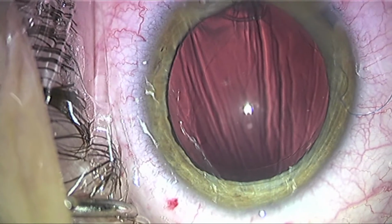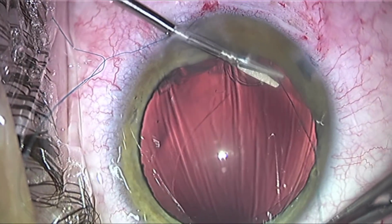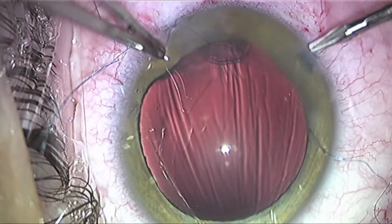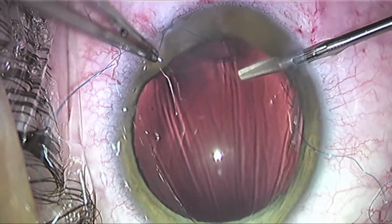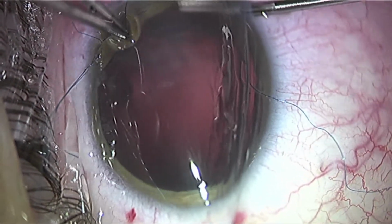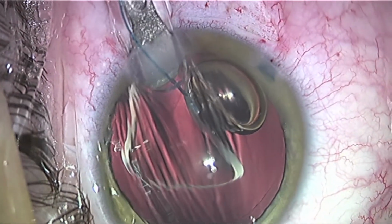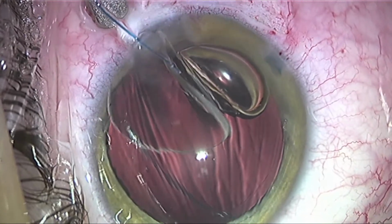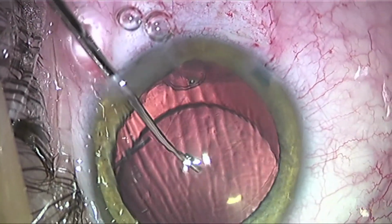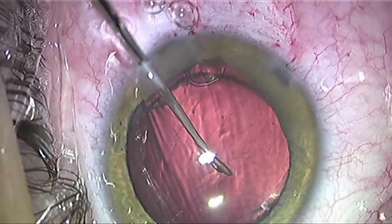You see the rhexis is kind of large, but it is continuous and round. The 9-0 Prolene sutures are then cut with Duet scissors inside the eye and close to that eyelet. And then a 3-piece lens is placed in the capsular bag. This was rotated into the correct position, and everything seemed very stable here.